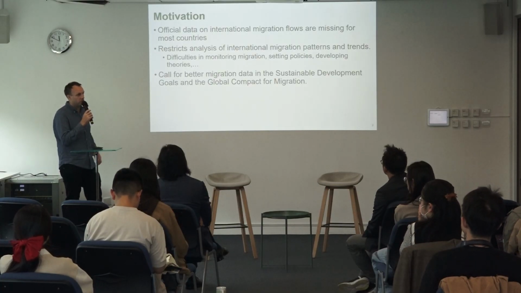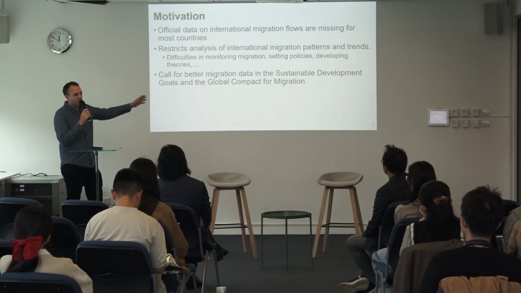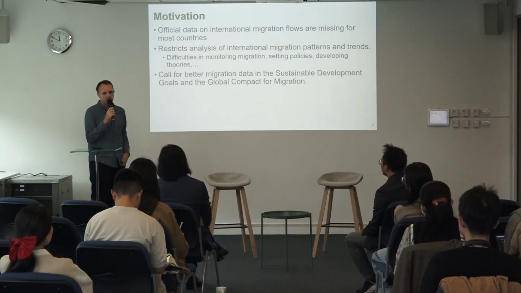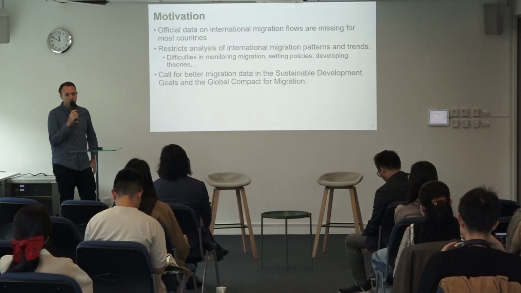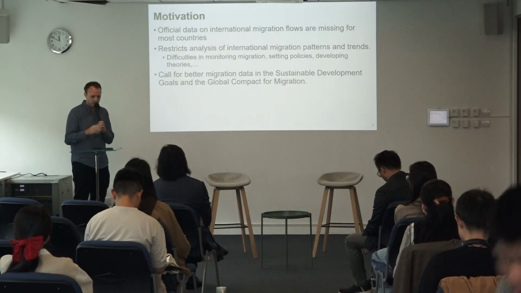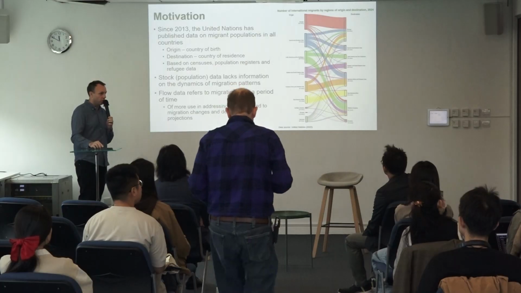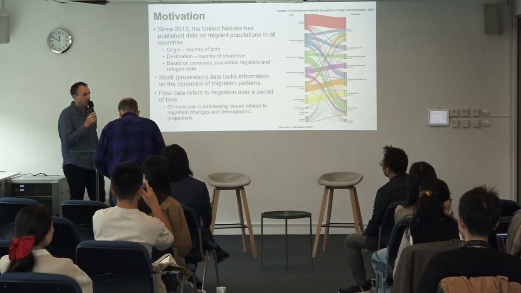And in recent years, there's been a lot of demands for better data in both the SDGs a bit indirectly, but then the follow-up in the migration governance sphere was the Global Compact of Migration that was signed by pretty much all the countries. And the number one objective of that was to provide better migration data to encourage governments to collect data on migration a bit better.